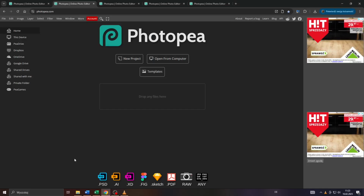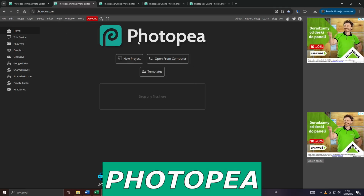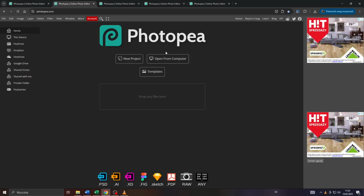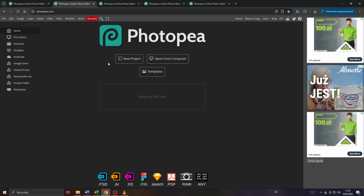In this step-by-step tutorial, we're going to show you exactly how you can draw on Photopea.com even as a complete beginner, without being a talented artist and without having any prior expertise in using photo editing tools such as Photopea.com.